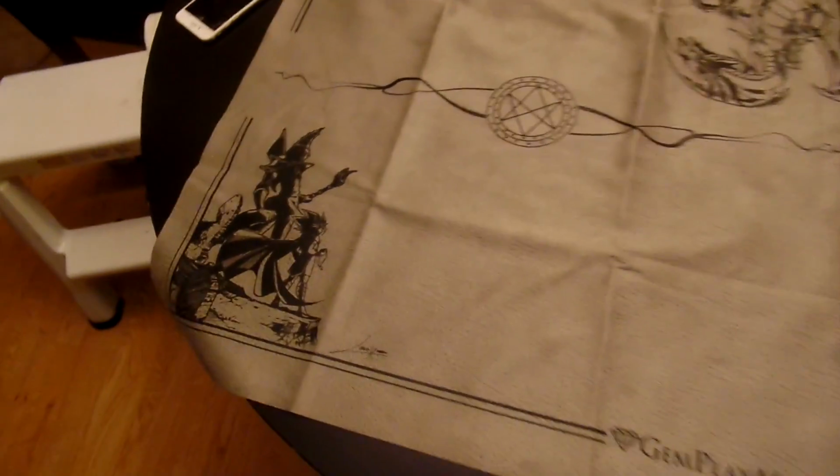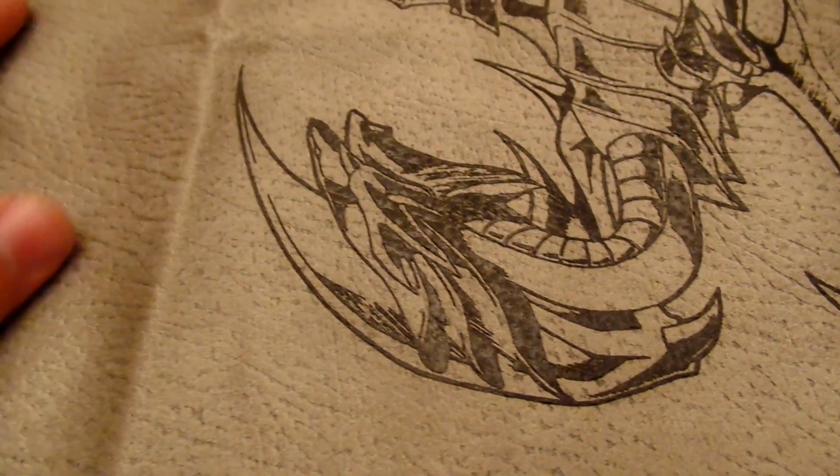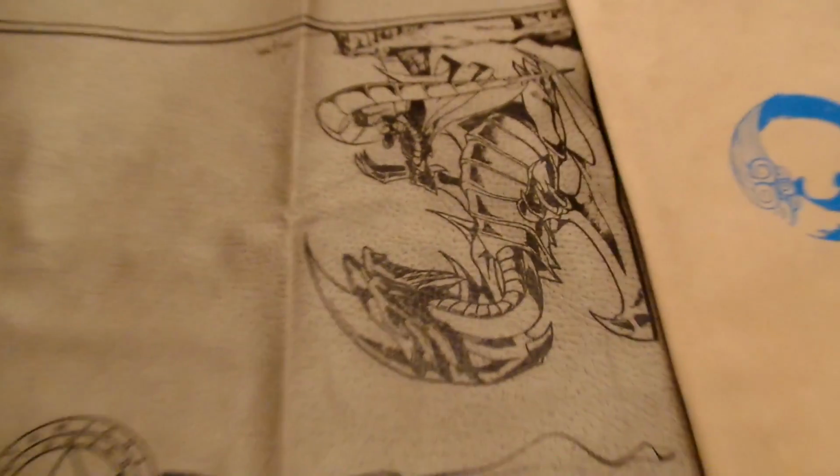You may already be insanely interested by the front of this playmat. You notice this fabric's very, very different. Unlike the fuzzy, kind of furry mat, it looks almost stitched, right? But it's so soft to feel. If you just leave your hand there, it's actually insane. And the inking, just as insane to match. I'll flip that over in a second for you to see.